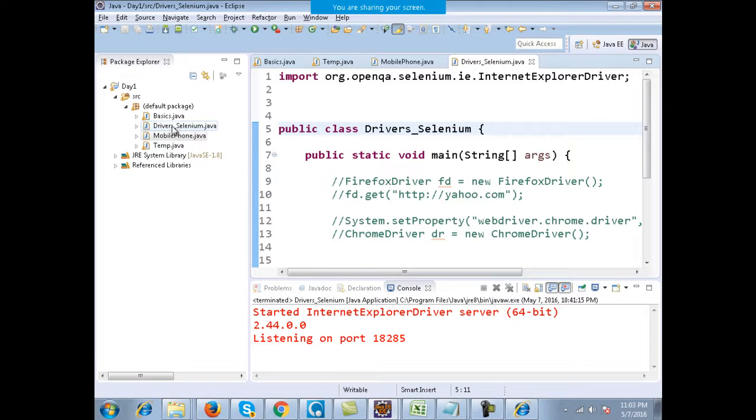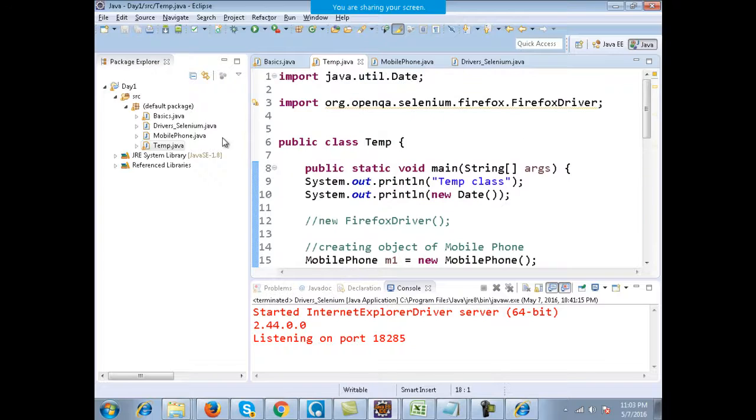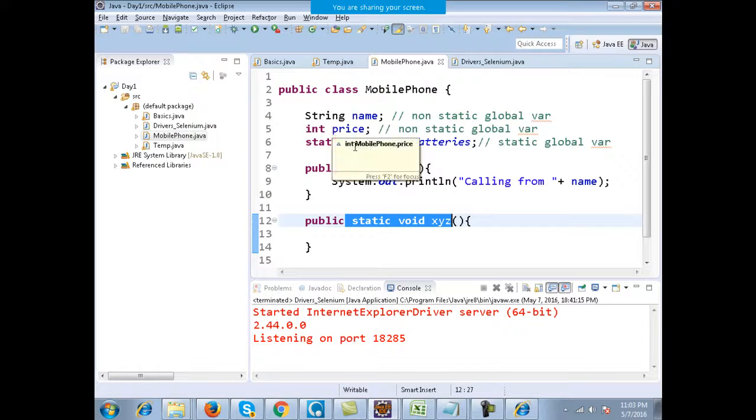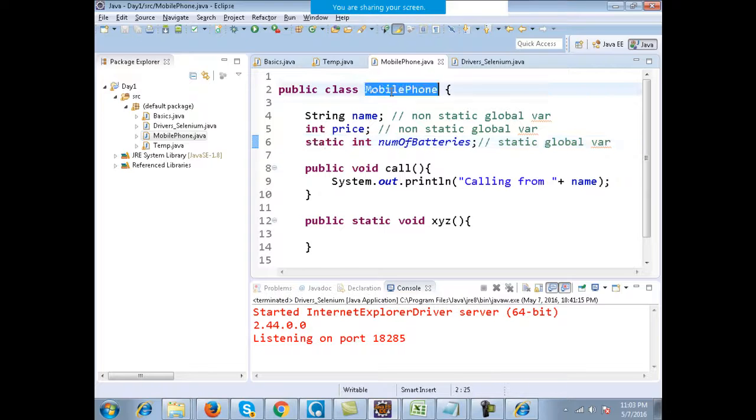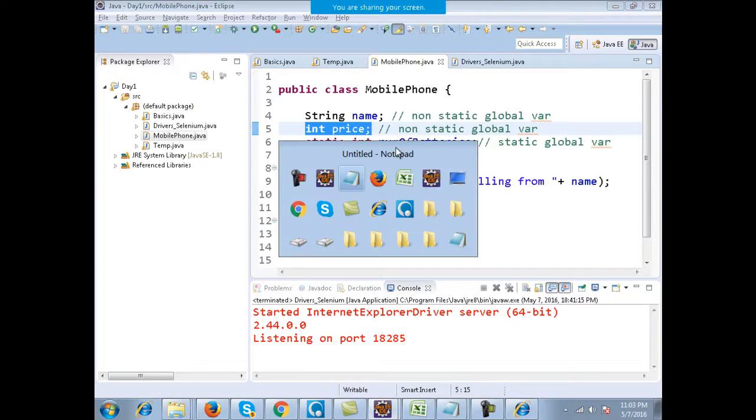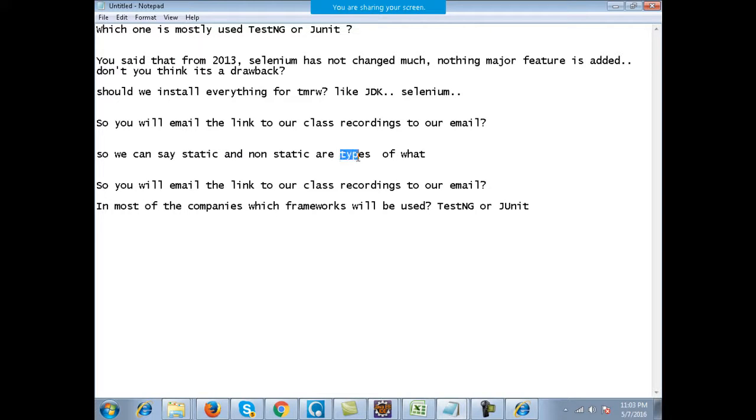Suppose you have an integer. If this integer is tagged static, it can be accessed directly with the name of the class. If it is not tagged static, it is non-static. It can be accessed with the object of the class. There is nothing known as type in case of static, non-static.